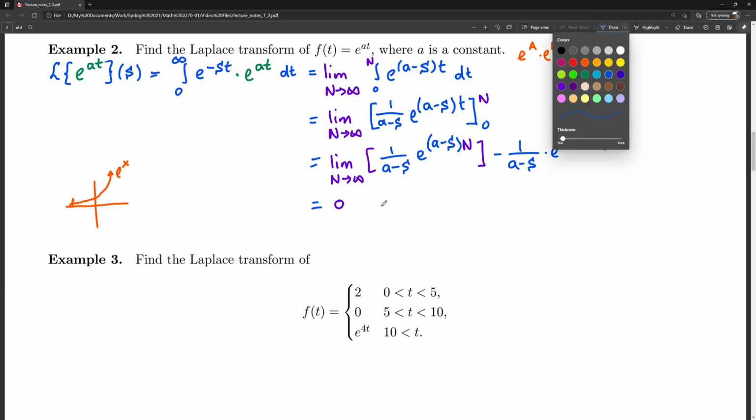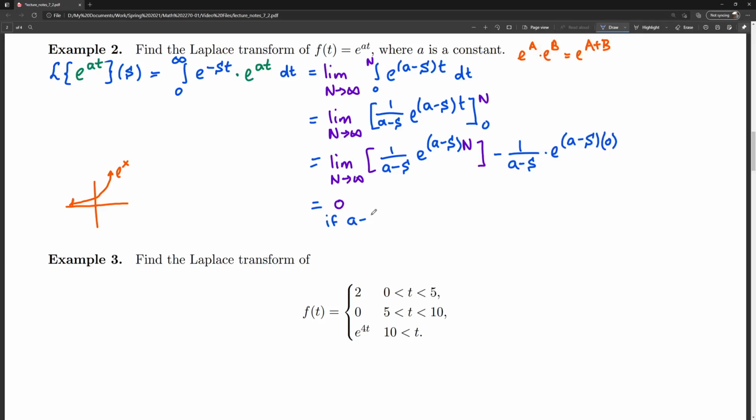and that is if a minus s is less than 0. And then we have 0 minus 1 over a minus s. And then we can clean that up a little bit. If we put the negative in front of the 1 and then multiply top and bottom by negative 1, you see that we can write this as 1 over s minus a. So all I did is incorporate that negative into the denominator, and so I get a positive value here. And if we solve this for s, we can show that, oh, I'm sorry, this should be less than 0.